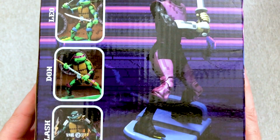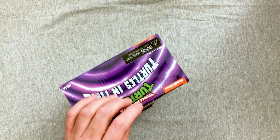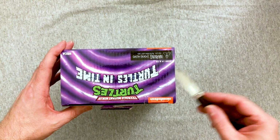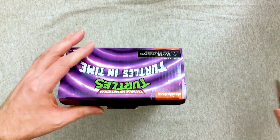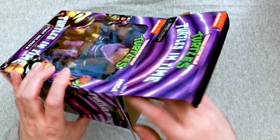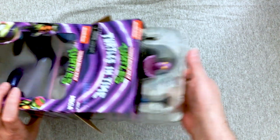I'm still tempted to do the Loot Crate NECAs, the NECA Loot Crate Turtles. Although I think I'm about to run out of options because they already ran out of my shirt size. They're probably gonna run out of Mary's shirt size. But I know the second box is gonna be all about turtle games. And they have like the Dying Turtle Game Over glow in the dark figure that's gonna come in their second box.